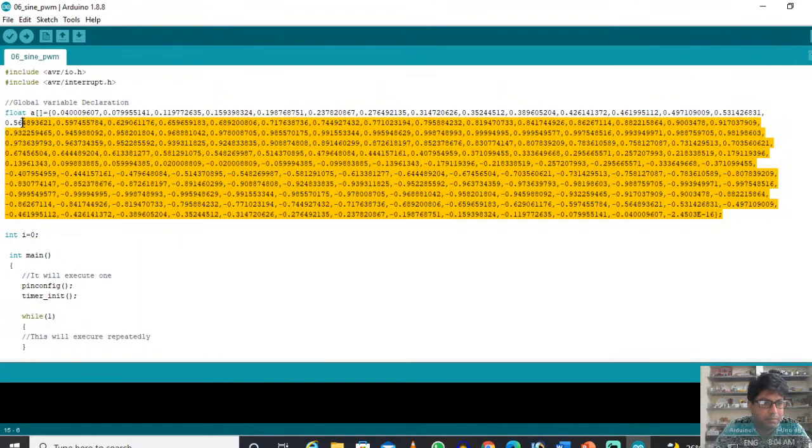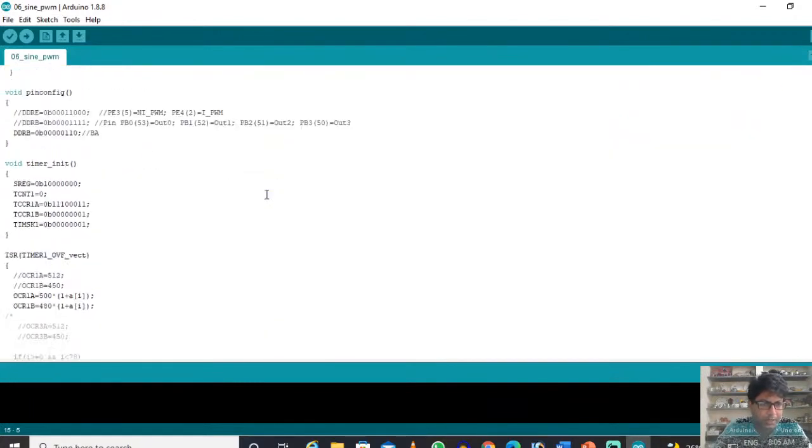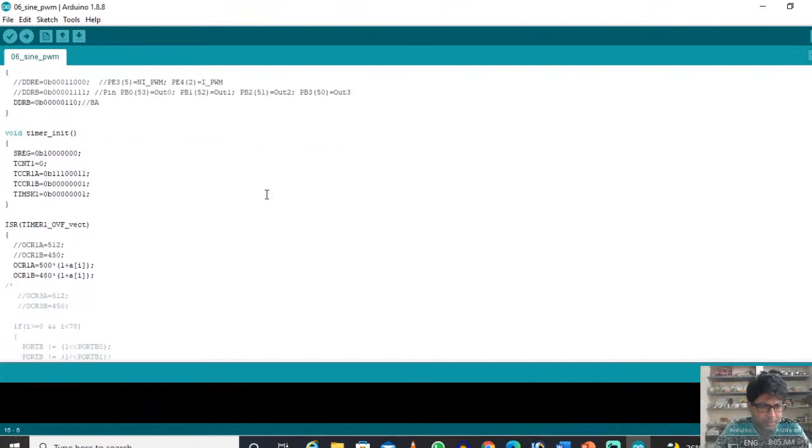So I have just copied these values from Excel, but you can optimize. You need not take this many long decimal digits. As per your requirement you can choose it. And I have discussed the code earlier.